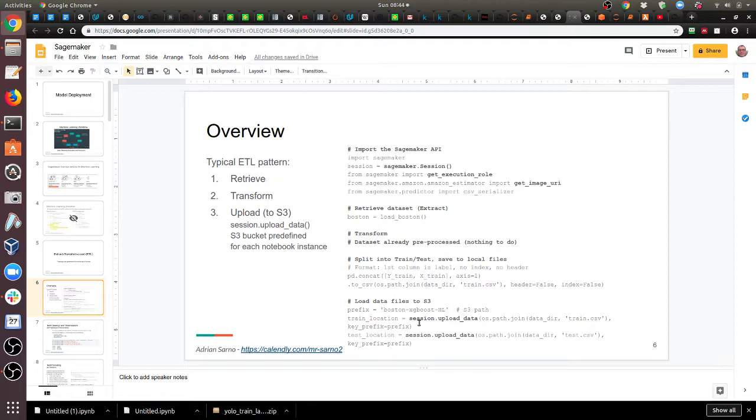So here's the first place where you can start using the SageMaker methods. So for SageMaker, you just at the beginning of the code here, you declare a session, and then at the end you see how you use that session object with the upload data method to upload your data from a local path in your notebook machine to S3. So the place in S3 is going to be determined by this variable here called prefix, and it's essentially a path in S3.